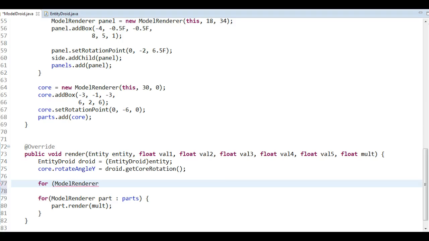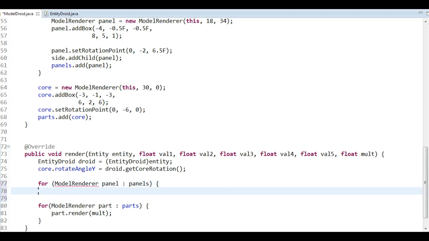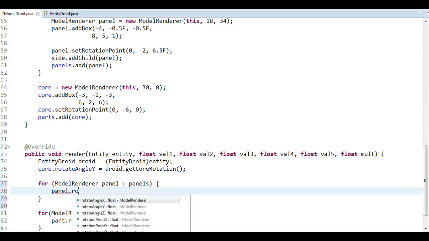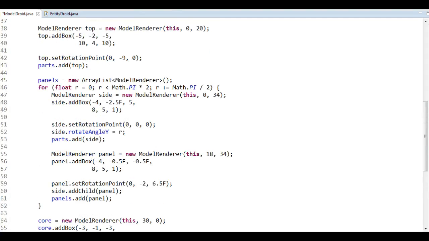Model renderer like so, and then we do panels, and finally it's just a matter of doing a panel dot rotate angle X. I said we would use X, and that's just because we're going to modify the Y value and the Z value. So we're not going to do anything with the X, that's the wide part there. It's not going to flip that one, it's still going to be in its proper location there. It's not going to update that value, and that's why we want to rotate it.